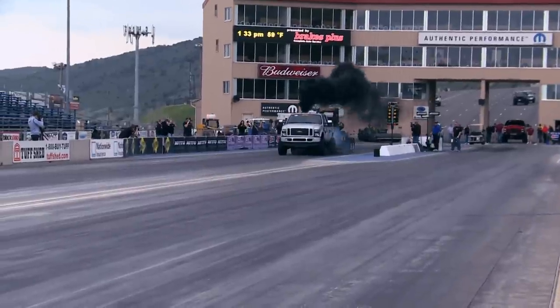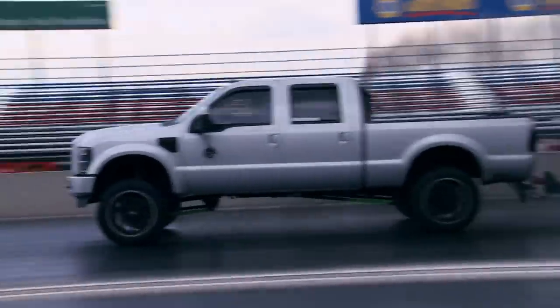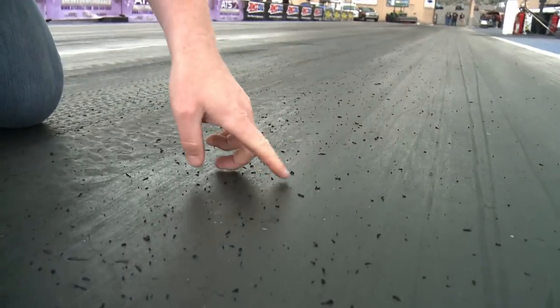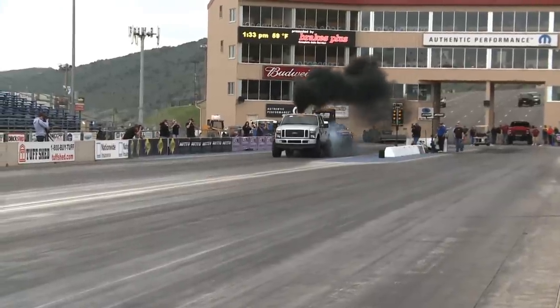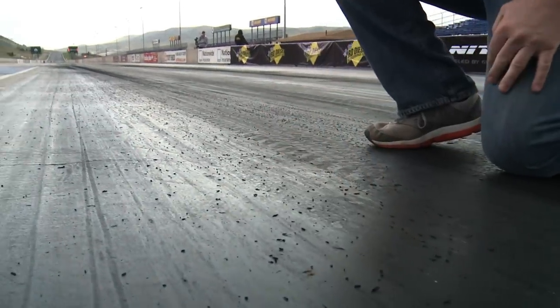West Beach headed down the racetrack, and what he left behind was a trail of rubber shards. If you can look down the track from our vantage point, he absolutely shredded the tires off the back of that truck. The Nitto tires were up in smoke big time, and this very sticky racetrack was literally just tearing them to shreds.